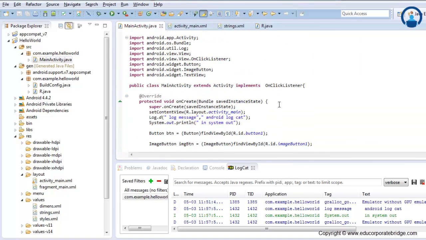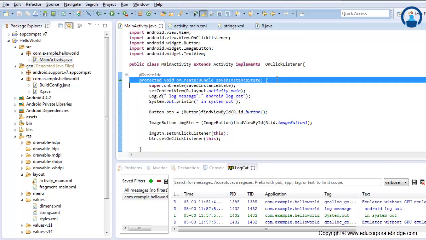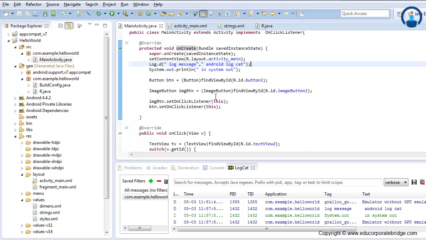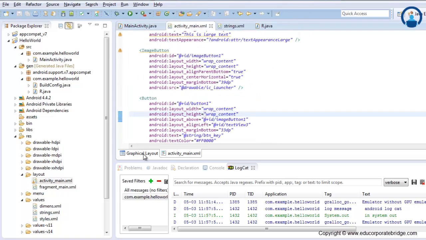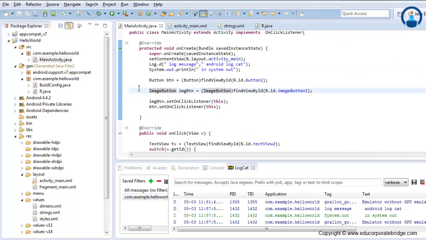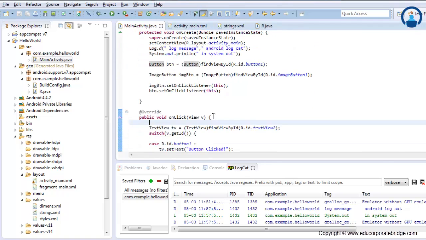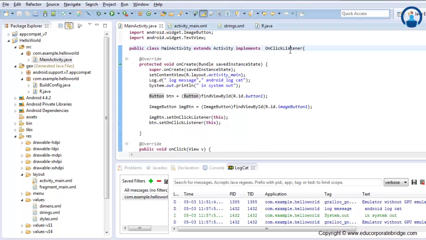Now I'll again walk you through how it happened. You know this onCreate method, when we click our app icon, then this onCreate method will get called. Then again, this set content view, we are using activity_main.xml file, which will load the view which we set up here. And then after that, we have used button and image button to sense the events, to sense the clicks. And for sensing it and to perform certain action, we use on click listener.